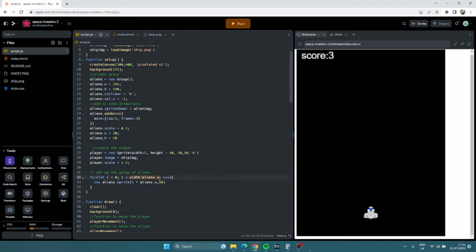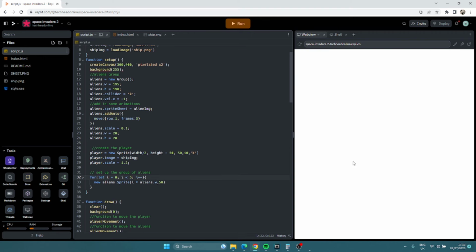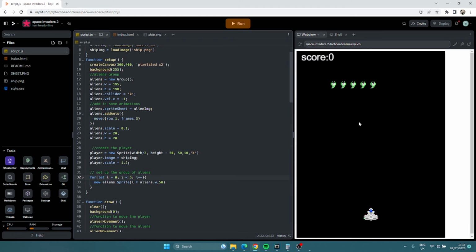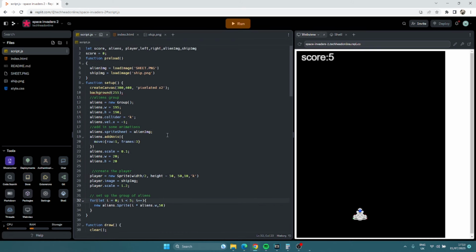So what we could also do is change the for loop to 5. We have 5 aliens now. I think it's still going to be too quick, but I think that's perfect. Less scalable, but we can just change that. Obviously, you can add your own code to make it so that more aliens are there, or once you kill them all, more spawn. You can just run the loop again.